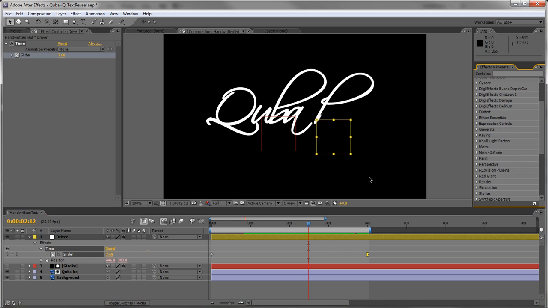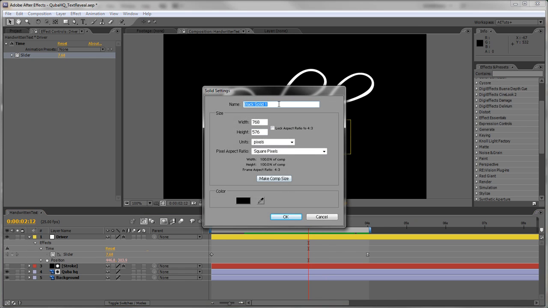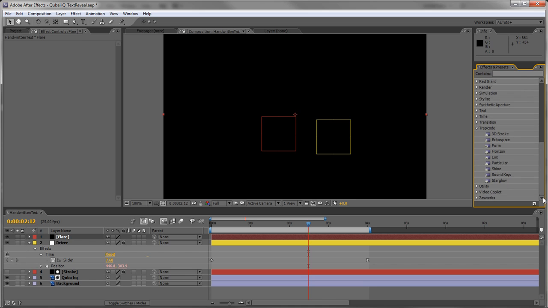First of all, let's add a little lens flare that's going to follow our driver null and create a bit of a shine at the revealing end of the text. And for that, I'm going to create a new solid, composition size, call it flare. Now, I'm planning to use Video Copilot's Optical Flares plugin for that, but you can do pretty much whatever you want. You can use the original built-in flares that exist in After Effects. You can use Null Light Factory. Hell, you can even create a graphic in Photoshop, attach it to the driver by parenting.